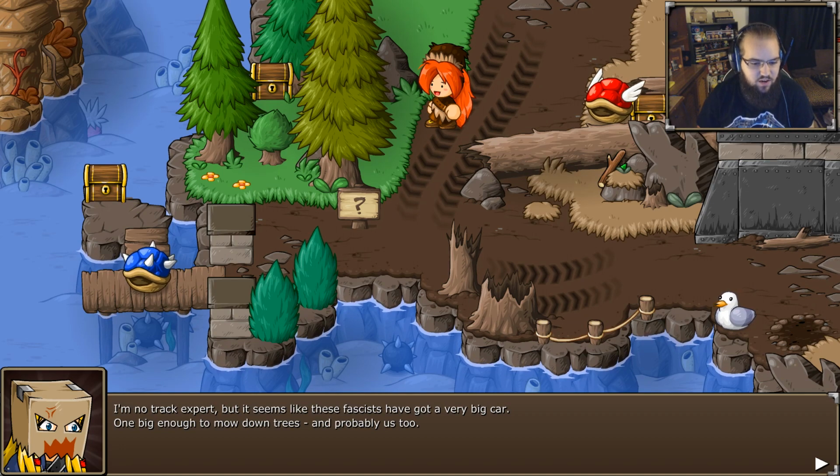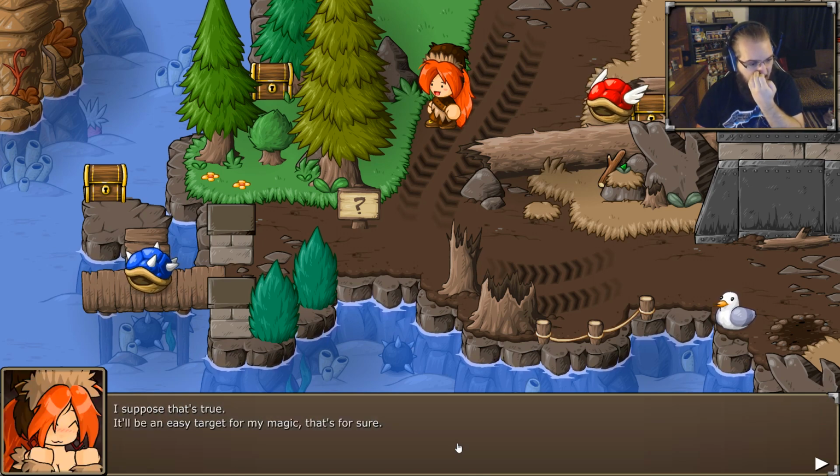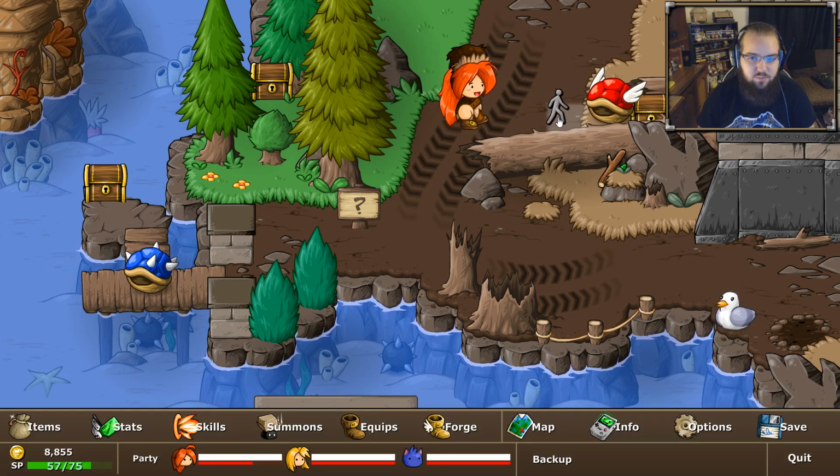Some of these foes have got a very big car. Yeah, that's one way to describe it. Definitely be ready to fight it. An easy target for magic. Yeah, okay. So it shouldn't be too bad.